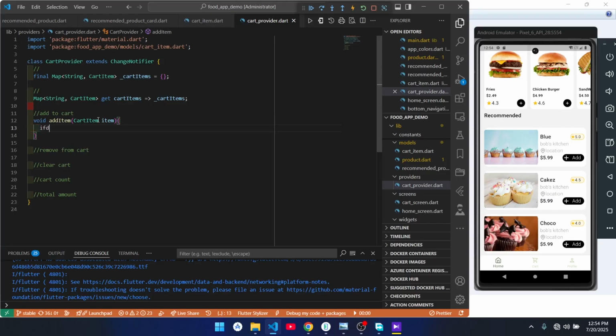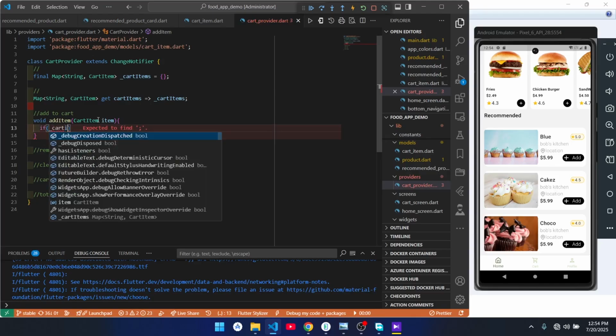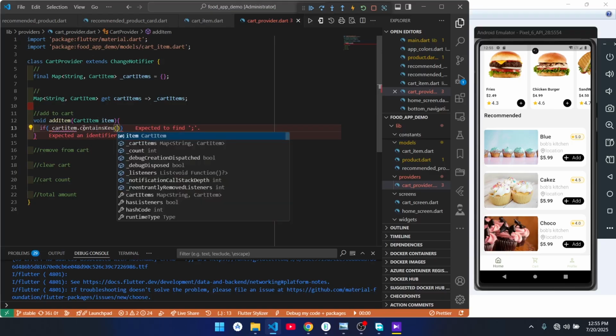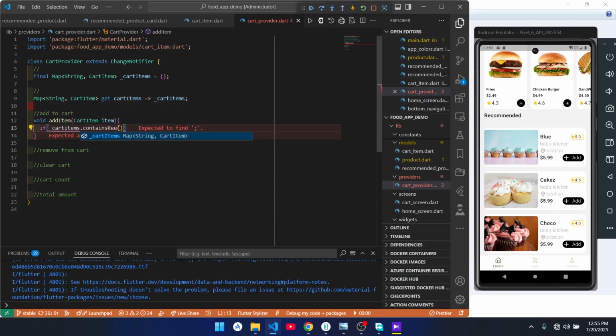So we say if cartItems dot containsKey, then inside here we're going to have item dot ID.